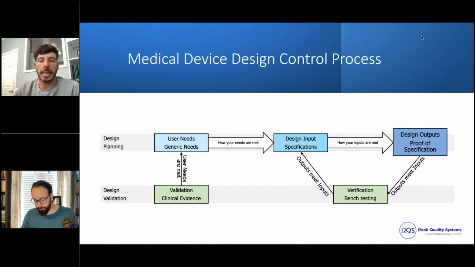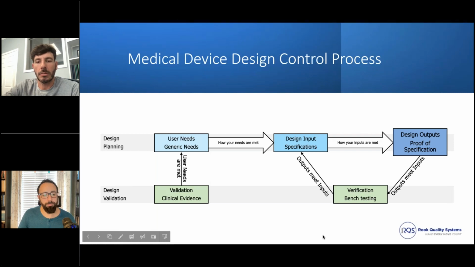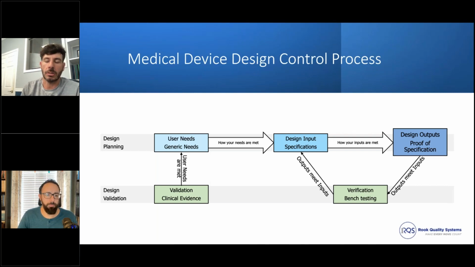And then we have two different types of testing. So we have verification and validation. Both are critical and both are required for medical devices for both hardware and software. And in some cases, they overlap as well. But verification would be this kind of internal loop showing that the outputs meet the inputs. So if you say your device needs to be less than 4 inches in size and weigh less than 6 ounces, you would measure and weigh your device and make sure it works. If you say it needs to give a result in less than 5 minutes, you would test to show that every time you use this device, it gives you a result in less than 5 minutes. So that is kind of the verification.